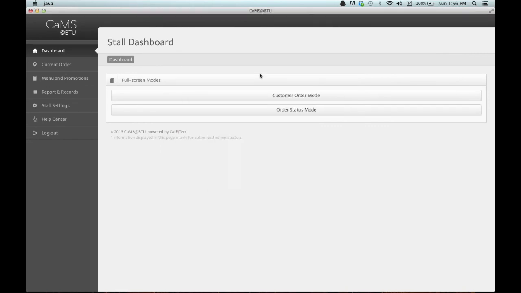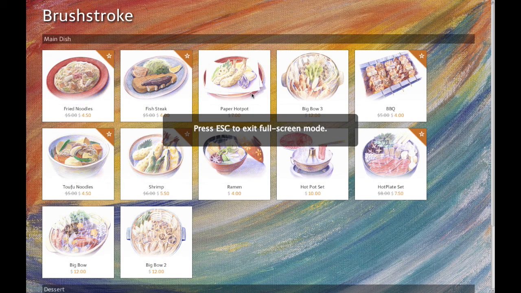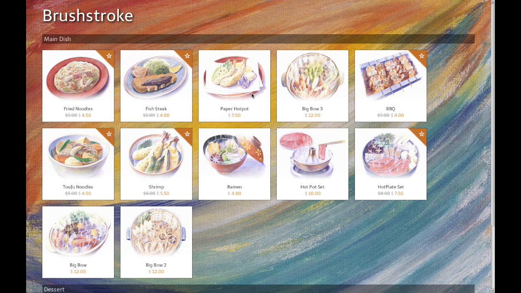Now, enter the customer order mode. A full screen window will pop up, and we can see the store menu. Items with a star here indicate that they are in the promotion period.